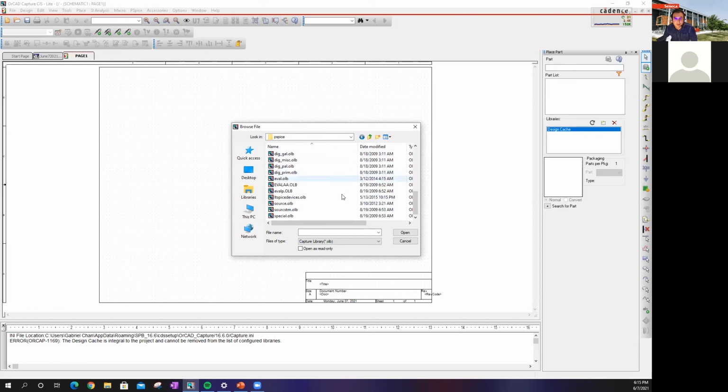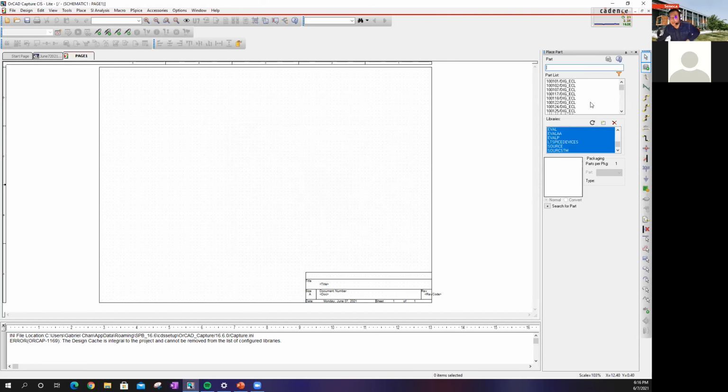So this is how you add things. If I wanted to add resistors, I usually use the eval A as well as the source. And to be honest, if you just want to add it all, you can add it all at the same time, which is what I usually do. Then you can pick and choose from here. So now you see all these components here, right?